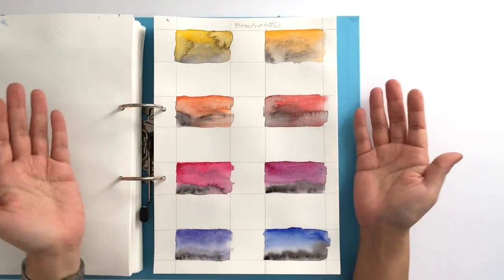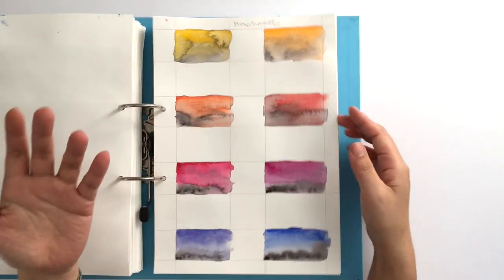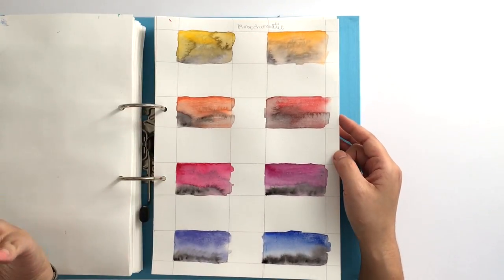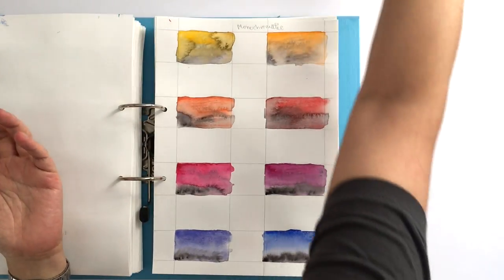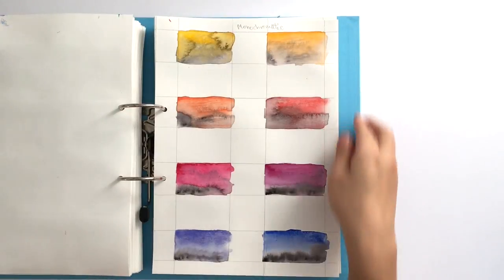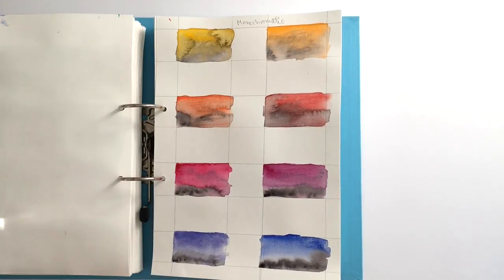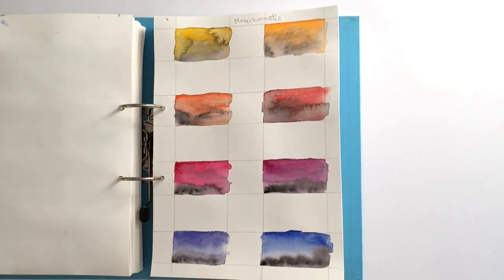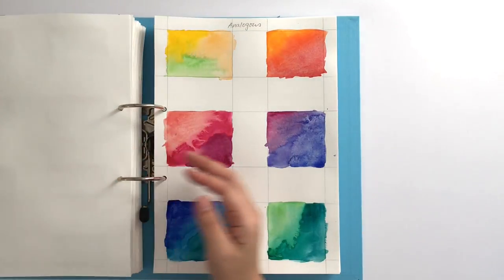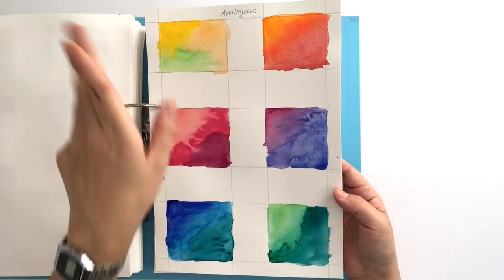Then I tried out the color palettes you often get in color theory books — monochratics, analogous, complementaries — for all 12 colors I had. I created a palette with just the 12 colors of the wheel and did all the color combinations. Monochromatic was just taking one color and putting a neutral tint around it, and analogous was three colors next to each other on the wheel.